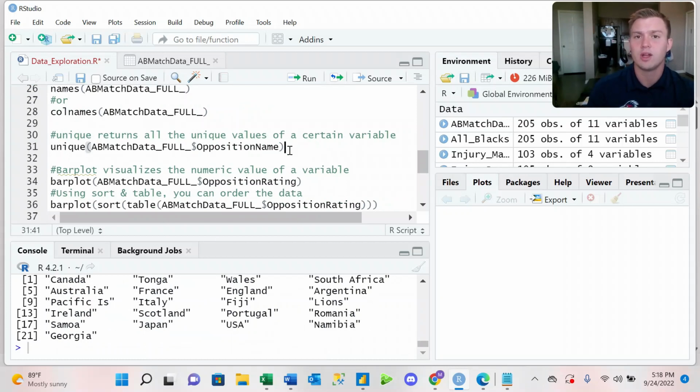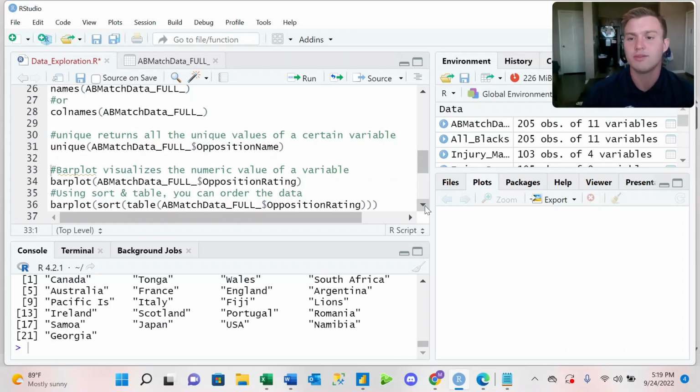Another great tool within our data exploration process is going to be the unique function. Unique is going to be applied to a certain column, and it's going to return all the unique values of that column. So this is really great. We're going to utilize it for opposition name. When we run that line of code, it returns all the unique names. So we could use this to see if there are any misspelled values. If they accidentally misspelled Canada and forgot an A, we would be able to see Canada here, and then we would see another value that had the misspelled version of Canada. And then we can go in and we can clean it. That way everything lies underneath the correct value that it should be.